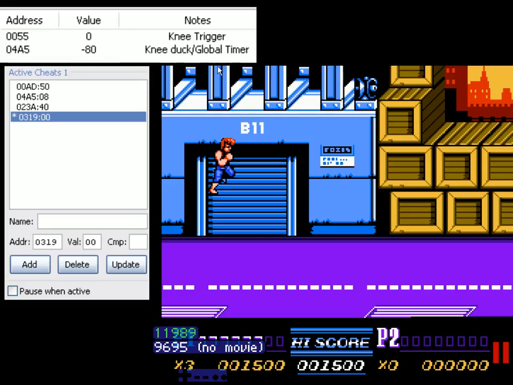Now the counter only checks twice. It checks when it ticks up to 6 and when it ticks up to 7. So there's one scenario to be aware of, and that's that, so I'm here. If you happen to be pressing A and B and right on a lag frame, it will not perform the knee.